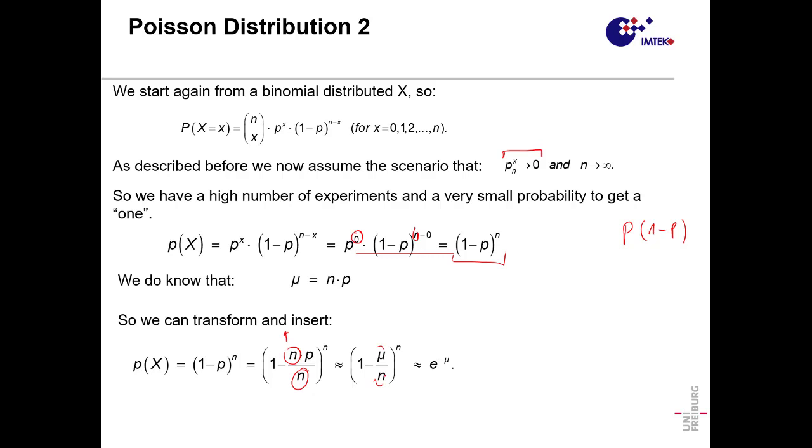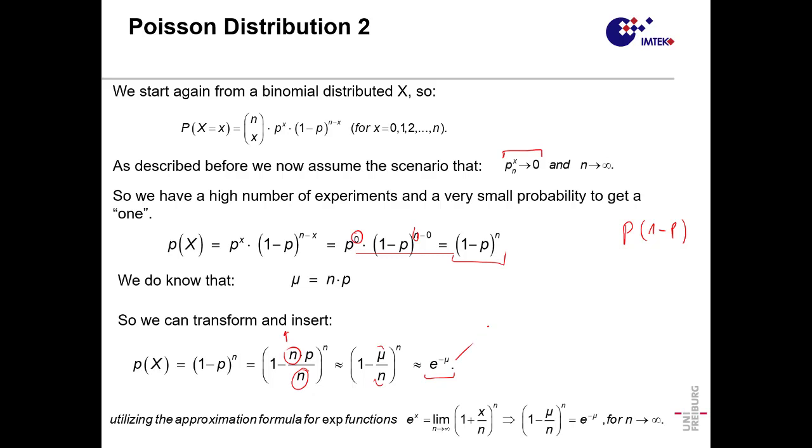And this is a power series that can be approximated by the exponential function with the exponent to be mu in this case. Okay? This is an approximation, that's what I was saying. So you can model the case that you have very low probability of the event to happen with a very large number of repetitions with just the exponential of mu. That's the approximation that we're going to use first.